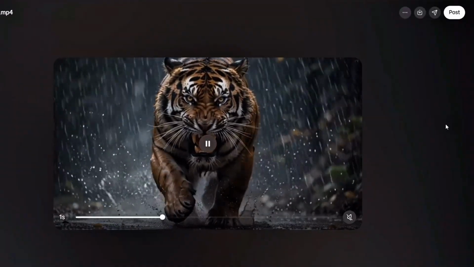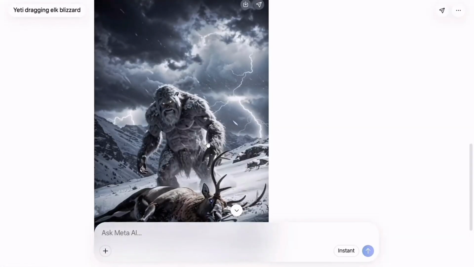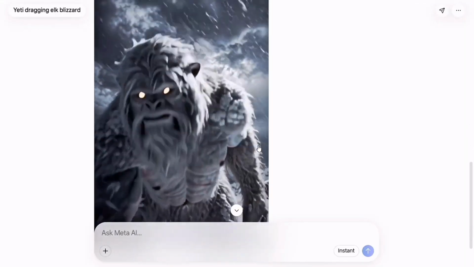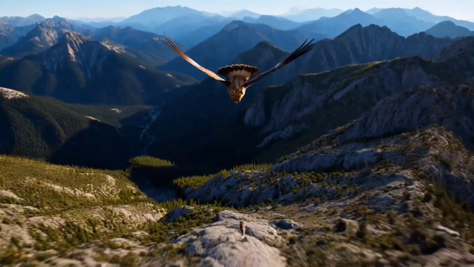One thing to keep in mind though, this isn't the same experience as using Meta AI inside WhatsApp. They're connected, but the web version gives you a lot more creative control and way more features to work with. It feels like the camera just keeps rolling, which is super useful if you're building longer cinematic shots or smoother scene transitions. And that's everything I wanted to show you.